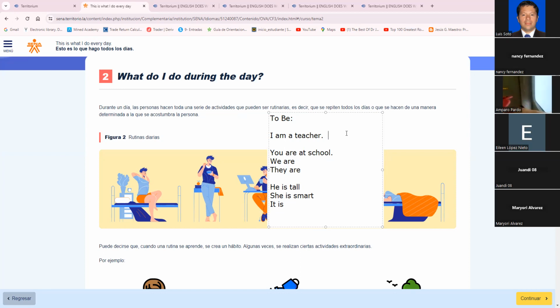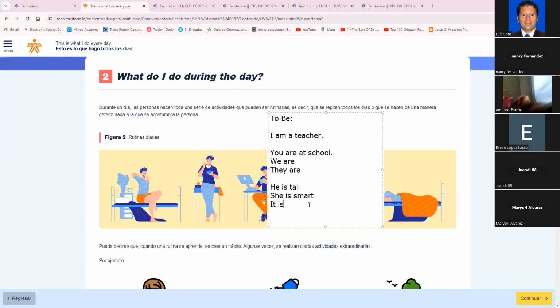Ok, muy bien. Entonces, lo que les acabo de decir fue lo mismo que les dije en español. Solo que voy a ir alternando, como he dicho, el inglés con el español para que se vayan acostumbrando, vayan desarrollando la audición. Muy bien, entonces, I'm a teacher, you're at school, he's tall, she's smart, etc. Listo, eso es el verbo to be. ¿Ustedes ven algún verbo aquí después del verbo to be? Ninguno. Aquí no hay ningún verbo después del verbo to be.